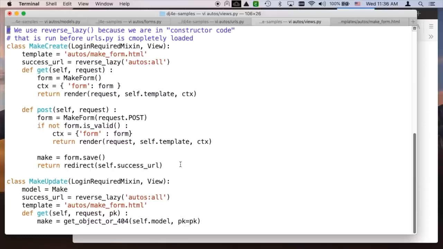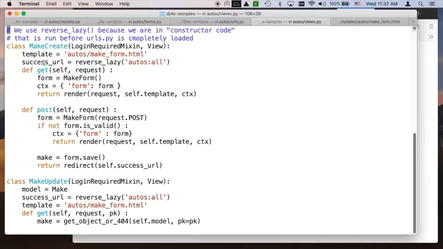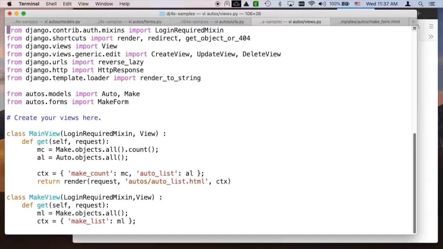But just like in Django all the time, this is a far wordier thing to do, even though this is super succinct. And if you did this in almost any other language, you'd be like, 75 lines of code. And here we have like 15 lines of code. But it turns out in Django, there's almost always a more succinct way to do it. We have a generic create view. You can take a look at the documentation for this generic create view.